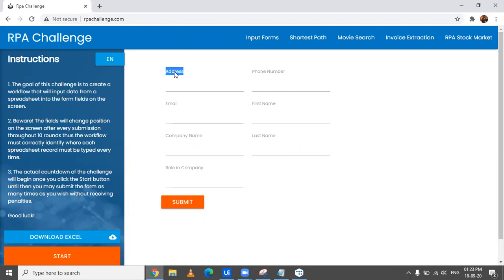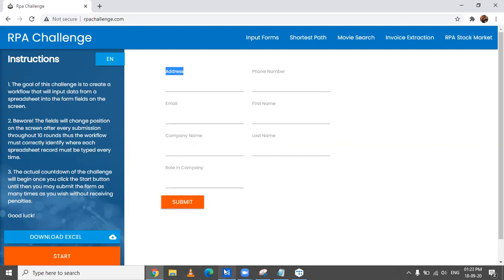Because with anchor base, the control first locates that particular label name or text name, and then corresponding to that it types into and it clicks, which results in a little more time for the bot to type or to click. But if we use CSS selectors and fuzzy logic, it would directly click onto that field or directly type into that field, saving us time and providing improved performance.